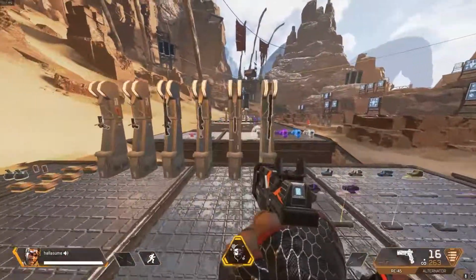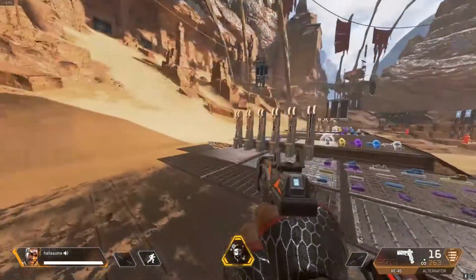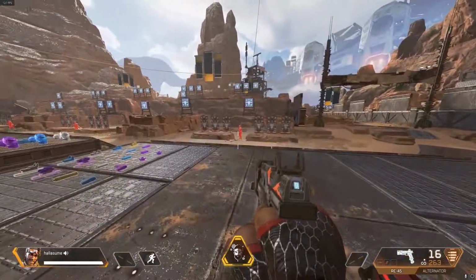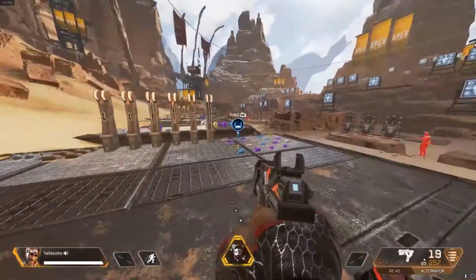So I highly recommend if you have a choice, take the RE45 over the Alternator, and just check out the RE45 in general, because I would say it was pretty underrated in Season 4, and most people don't realize how easy it is to use.